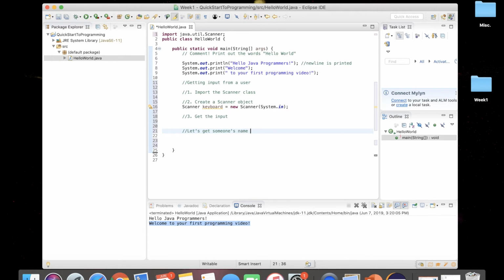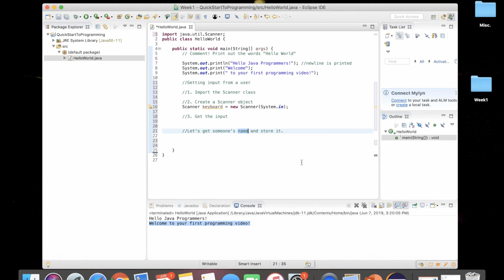I'm actually going to take it one step farther and say, and store it. Remember all the things that a computer can do: input, output, store, and process. So we want to actually store it. So first, I need to know a little bit about storing information. Since we said we wanted to get a name, that is a word, right? It's a bunch of different characters or letters put together.